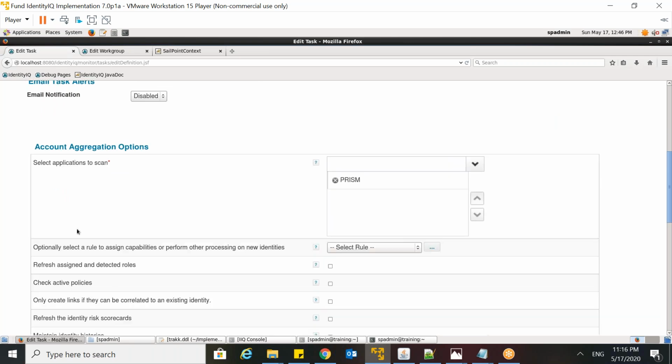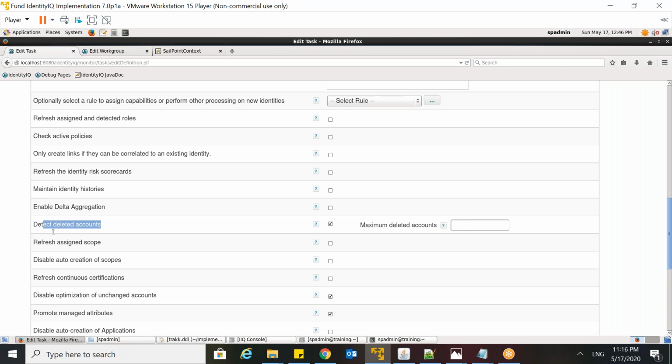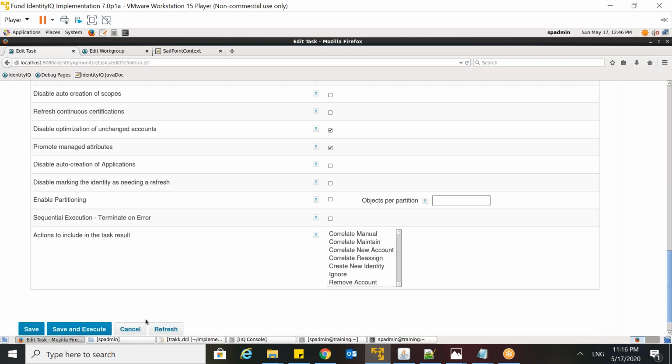For the account aggregation task, there are similar options: application to scan is Prism, then detect deleted accounts, disable optimization, and promote managed attribute, which is mapped as groups.